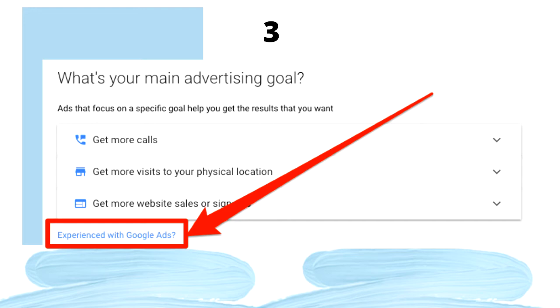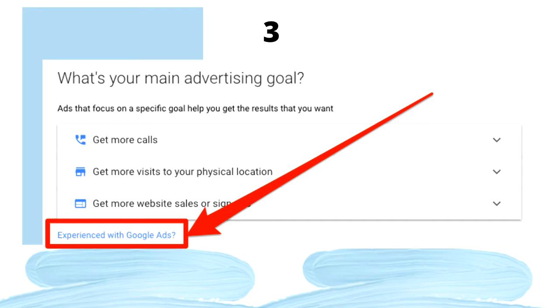Okay? So when you see this screen, itong sa number 3 screen, no? Don't choose any of the 3 options, no? Kasi meron diyang bibigyan kayong tatlong options like get more calls, get more visitor, physical location, and so on. Okay? Wag niyo siyang i-click, wag niyo siyang i-choose. Okay?